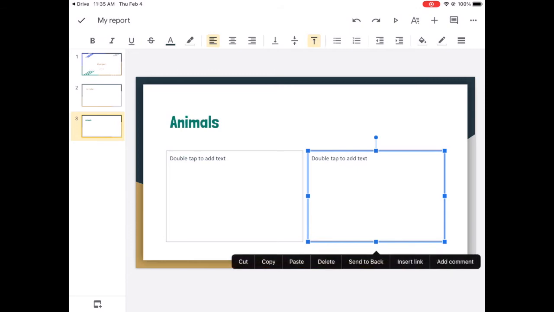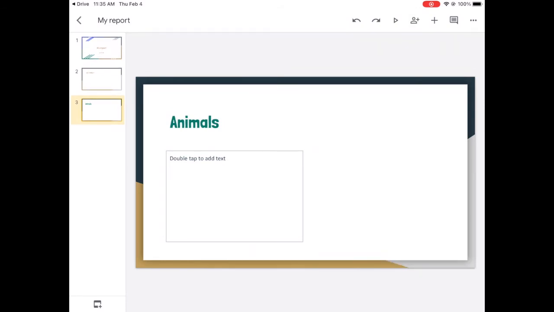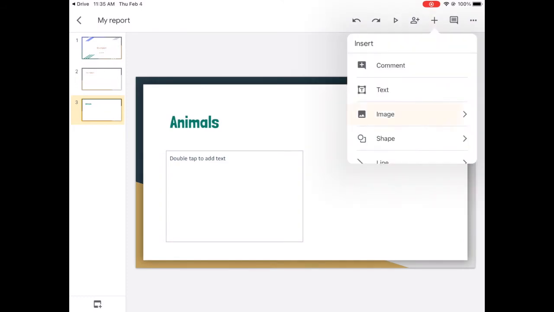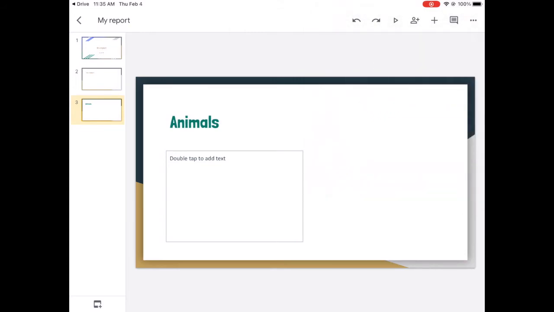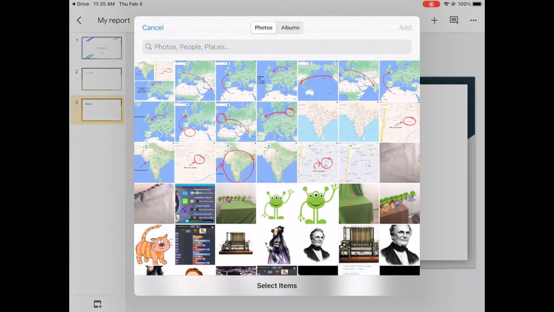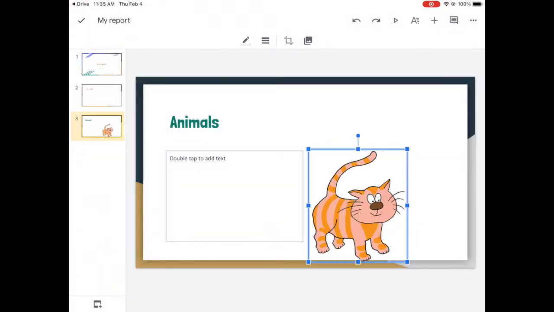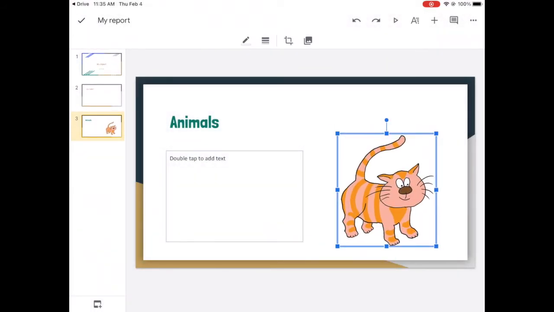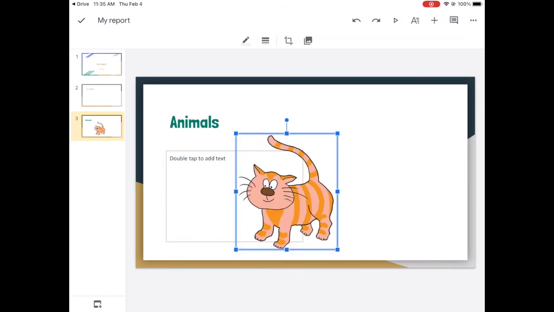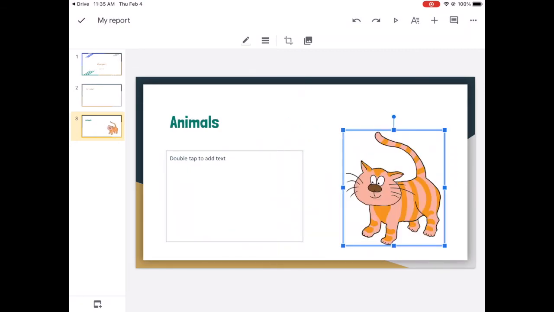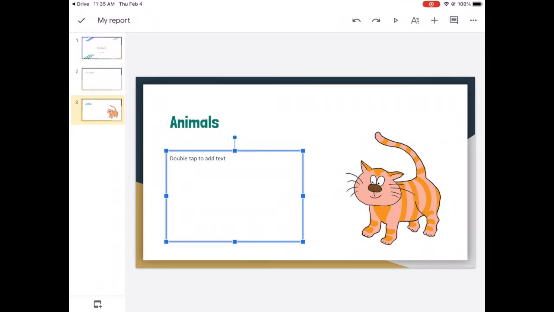Next up, I'll add an image, and I can delete this text box by tapping it, and then the black Apple bar comes up, and I can tap delete. Here, I press the plus button at the top, and then I can press images. I can't search from the web here, so I need to get it from my photo library, and I've got this picture of a cat here. So I can save any image from the internet and then save it to my gallery, and I can import that way. Stretch it around.